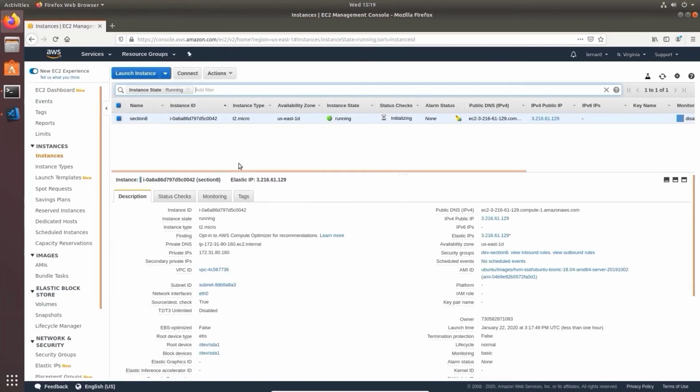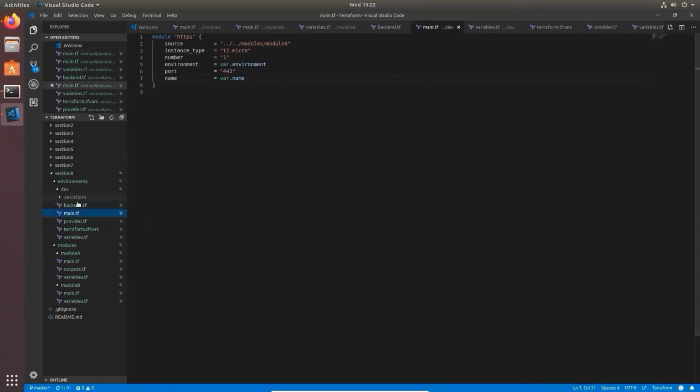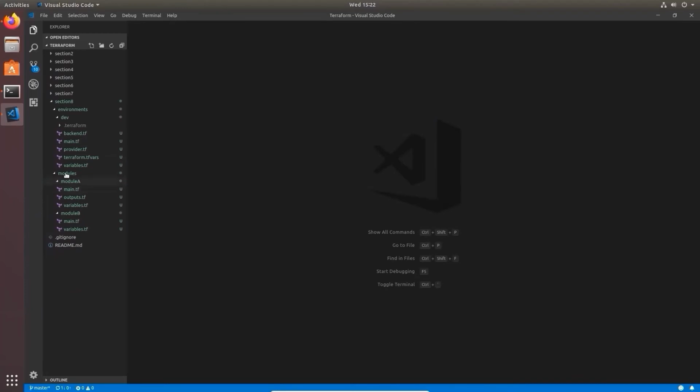As you can see, our machine is there. Nice and simple at this point, so we don't need to poke around too much. Let's go and get some more code in and keep building up our model. I'll just clean up my tabs here. There we go. That was our HTTPS server we made.